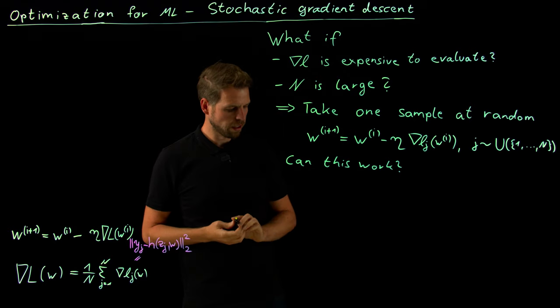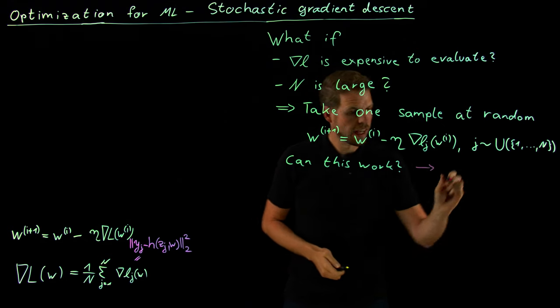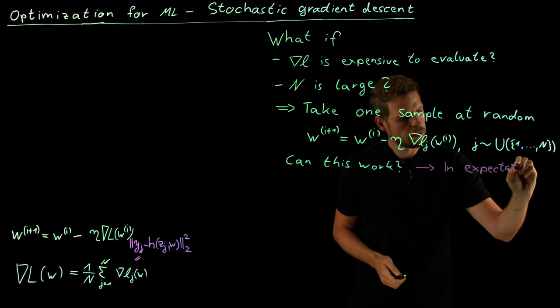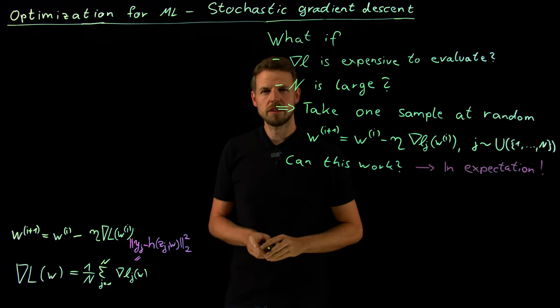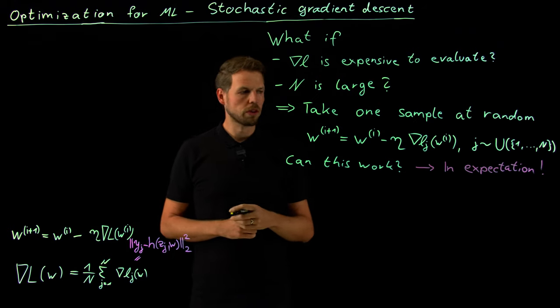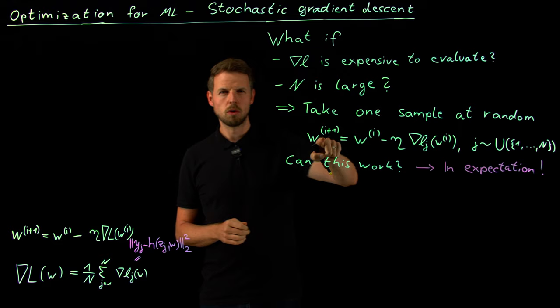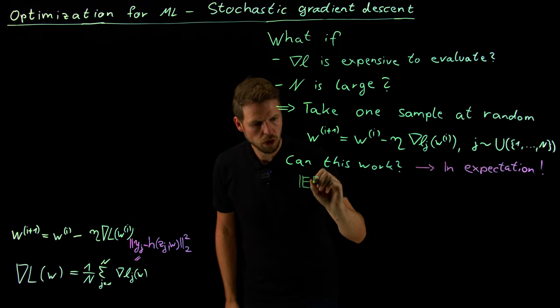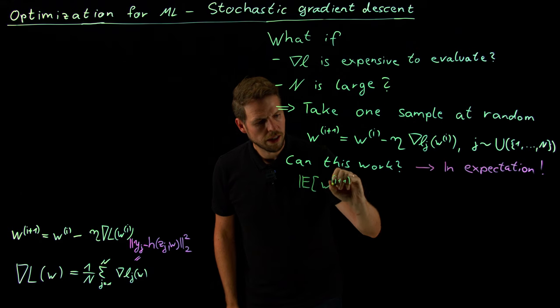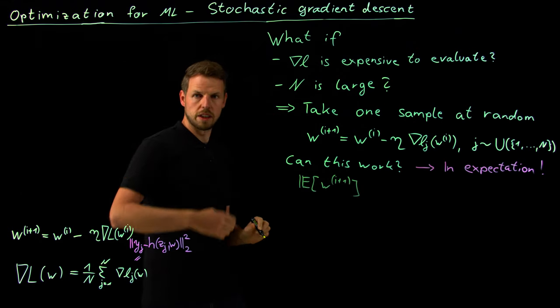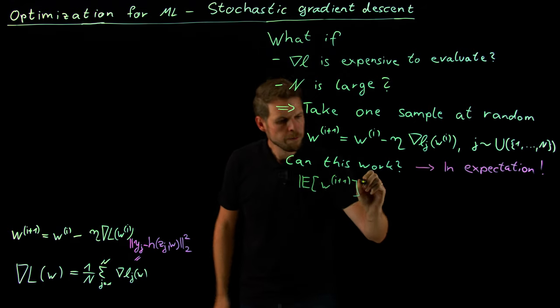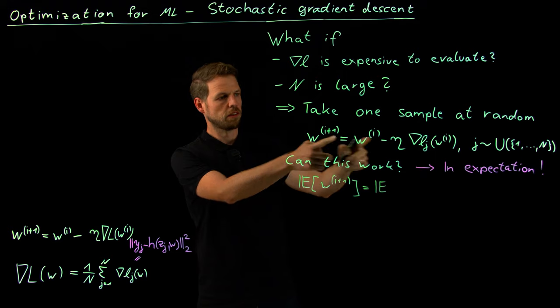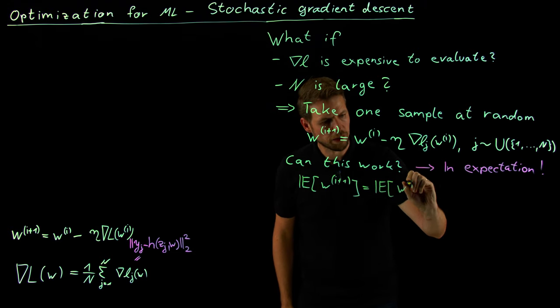And so the question is can this really work? It seems like a little bit cheating and so the magic answer is it can work if we look at the expectation. So in expectation we may have a chance. This is really the important thing and we will see in all of machine learning probabilistic approaches really play an important role. And so let's look at this equation once more but let's only look at the expected value. So this is now a few computations but actually very straightforward. What I'm going to do is I'm looking at the expectation of my updated weights. So if I repeat the learning process often enough what would I get as my expected value of my weight update? And this is simply the expected value of this expression. So what I'm doing now is nothing but replacing this by this.